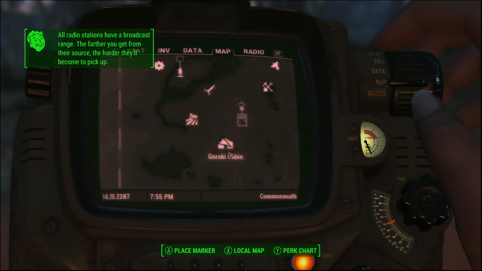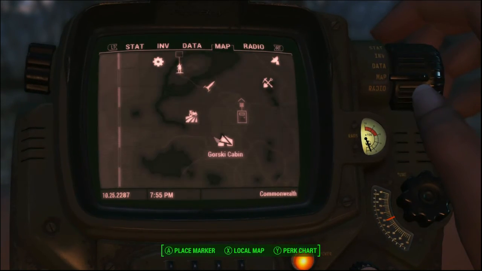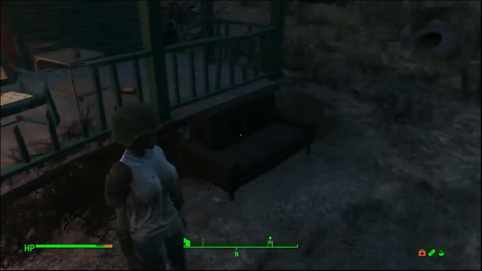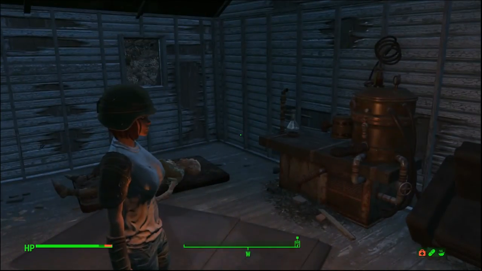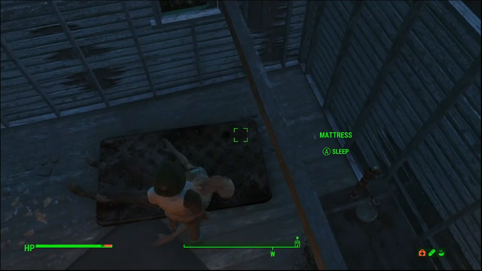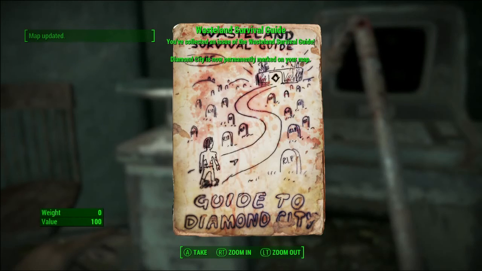Okay, so I'm going to highlight safe zones along the way just to help everybody out. We've barely walked anywhere, but we're at Gorski's cabin right now. Over here, you can find a bed. Also, if you go inside this root cellar, you can fight Wayne Gorski, but he will one-shot you if you're not careful. But there's a book in there that tells you exactly where Diamond City is. Okay, so now we're just going to continue south.